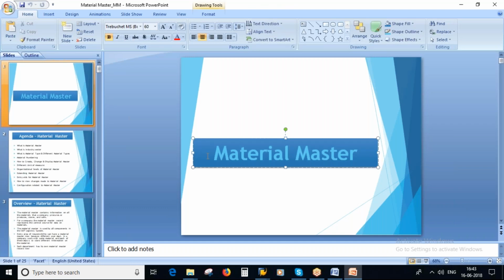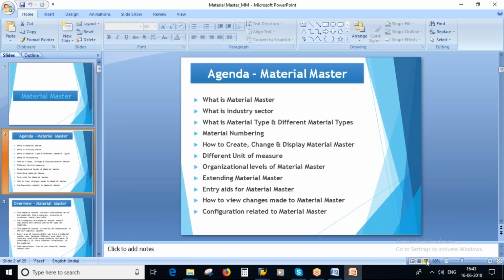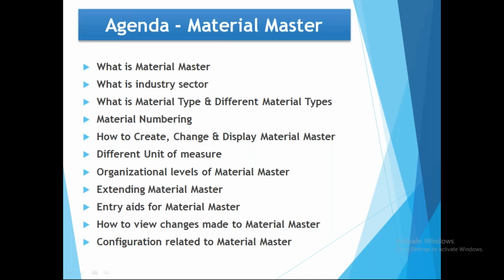Today we will be starting our next topic, that is material master. In the material master, the topics that we are going to discuss today are: what is material master, what is industry sector, what is material type, what are the different material types we have, we will understand. Then we will understand the material numbering.